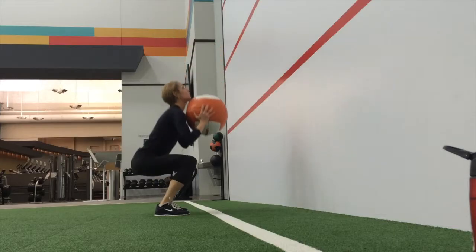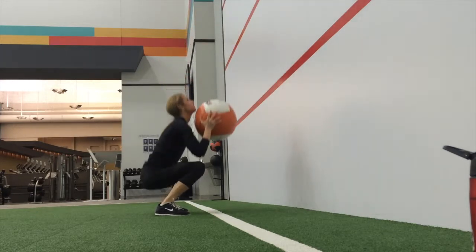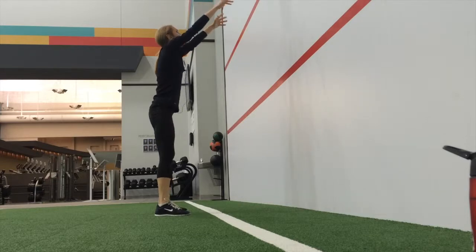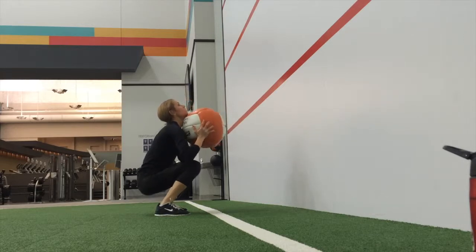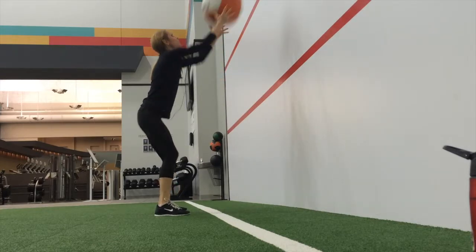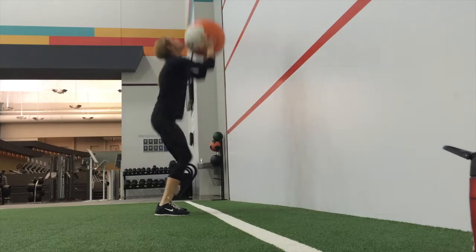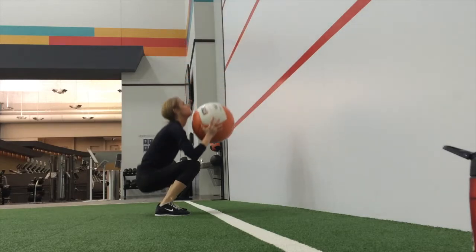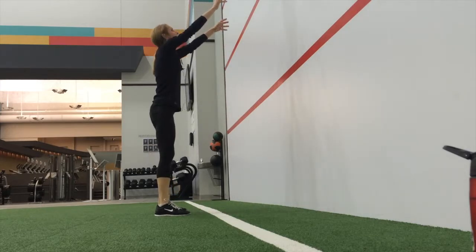A good way to start learning the thruster is to do wall ball exercises. The technique is the same but you're using less weight. Start with your feet shoulder-width apart, your shoulders pulled back and down, and the medicine ball held at chest height with your elbows under the ball. When you descend into the squat, aim for proper depth the same way you would with a back squat. Keep your weight over your heels with your knees tracking your toes and aim to lower the crease of your hips below your knees. Make sure to hold the ball at chest height throughout the downward movement, as letting it dip will cause you to round your back and shift your weight forward. Drive through your heels on the way up, using hip action to throw the ball into the wall. Catch it on the rebound, squat again and do four reps.